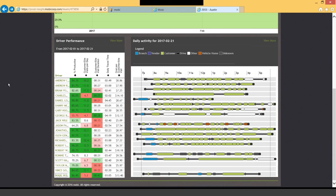And that's really the starting point that we use at Mobi for most of our customers because, again, it helps everybody understand where we should be spending our time on improving. And it can be different for each person. As I mentioned, one of the low-hanging fruit items that we saw with one of our biggest customers was the fact that the people were coming back to the branch more than one time a week. I mean, 340,000 hours of lost productive time is a massive amount of lost revenue. So that was obviously really important for them to fix initially.